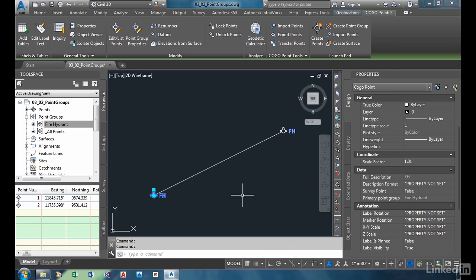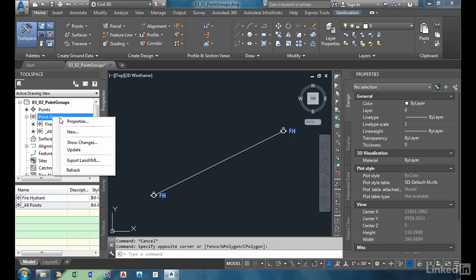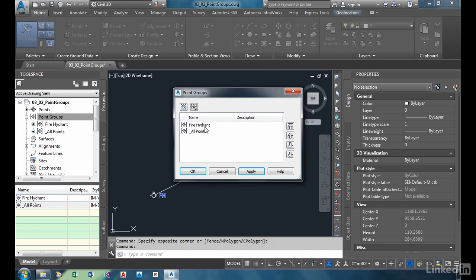The first point group that it finds itself in is the primary point group, and that's the style that will be associated. How do we change primary point groups? Again, right-click on point groups here in Prospector and choose Properties. We're going to take our all points and push it up.